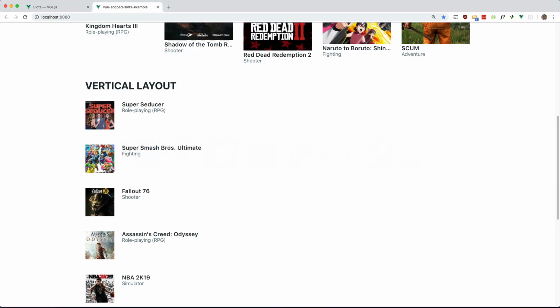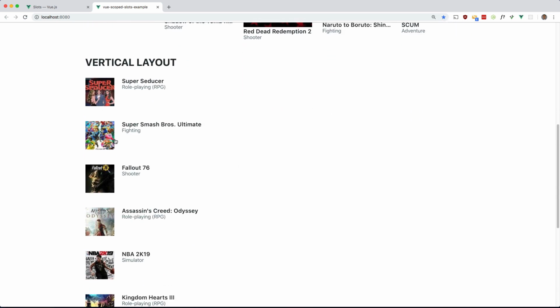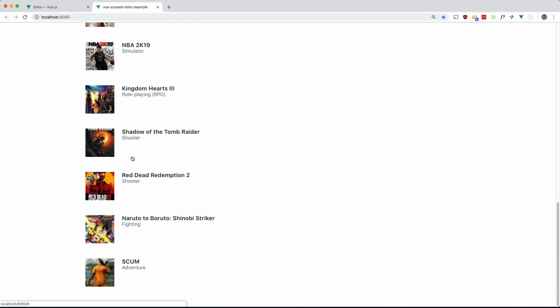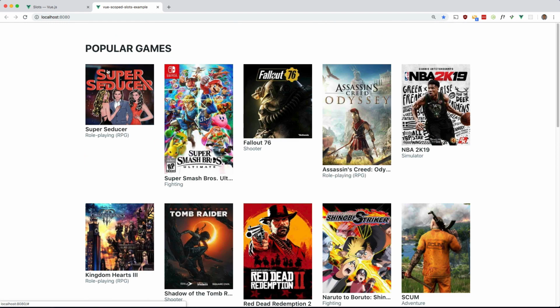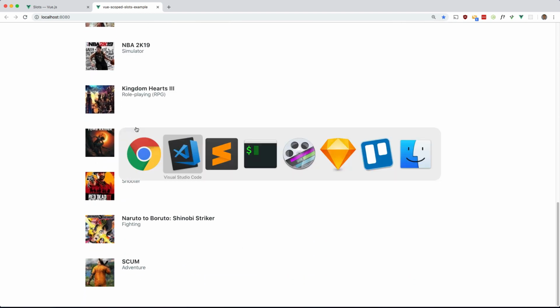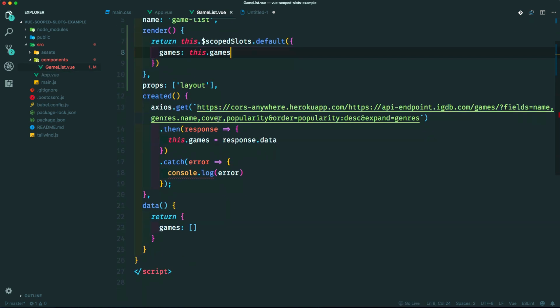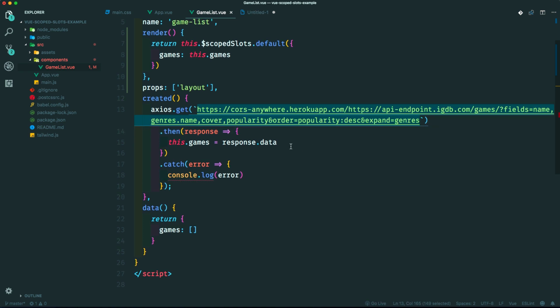Okay, so let's think about how we can make this component more flexible. So say, for example, we wanted another component that pulls from a different endpoint. Say it was a search or something like that, because this one only pulls from an endpoint that lists the popular games. So we can pass in a prop and say this is the endpoint for popular games, or this is the endpoint for a search, and then we can conditionally check for which one, and then we can change the endpoint there. Or we can just, again, push the responsibility for passing in the endpoint to the parent.